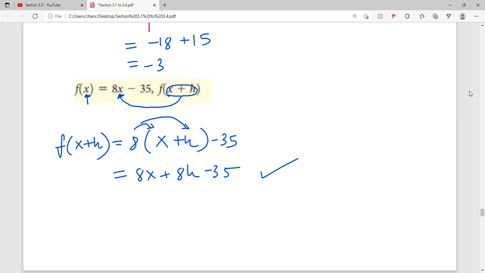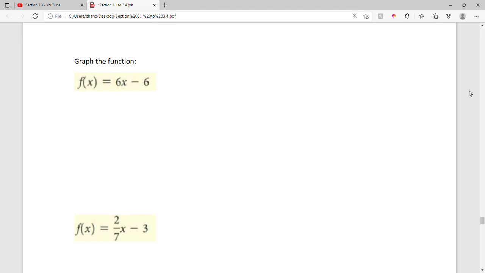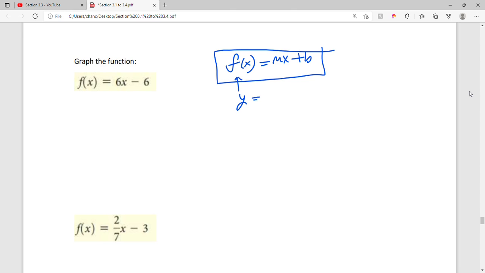So it doesn't matter what you're plugging in as long as you do it systematically. It could be a letter or a number. Simplify it and stop. In the previous section, we were able to graph a line because it was in slope-intercept form. The same thing when you're talking about a function. You can write it in this form, slope-intercept form. Instead of with a y, we use an f of x. It means the same thing, it's just a different notation. The f just tells me this thing is a function.